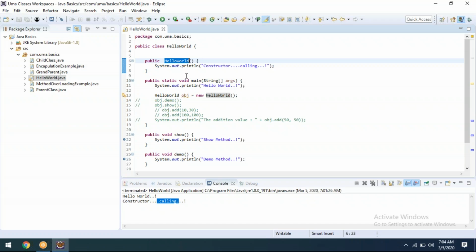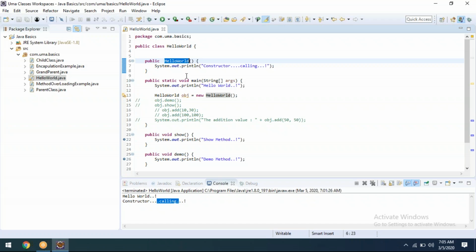If that does not happen, the compiler will put in its own constructor at runtime, that is called the default constructor. Hope this is clear.